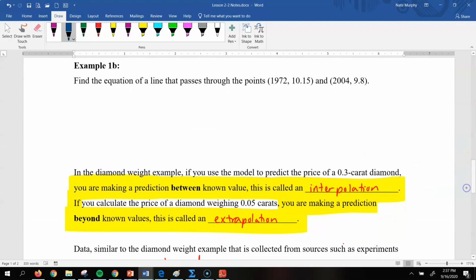All right. I want you guys to take a minute, and I want you to use that equation that we talked about earlier. So the y minus y1 equals m times x minus x1. I want you to use that formula. Remember, you might have to use the formula for the slope, which is a change in y over the change in x. And I want you to find an equation of a line going through these two coordinates. So I want you guys to go ahead and pause the video and work this one out to find the equation in slope-intercept form, and hit play when you're ready to check to see if you've got it correct.